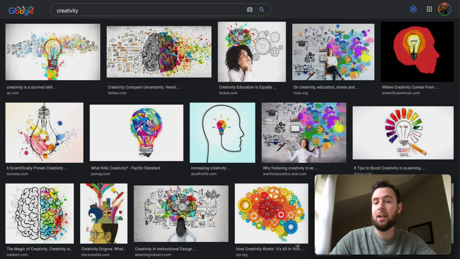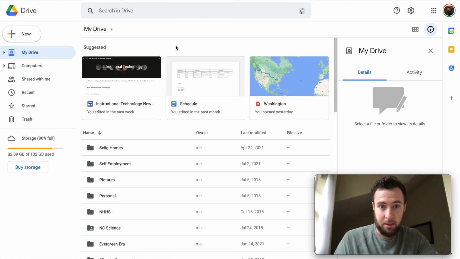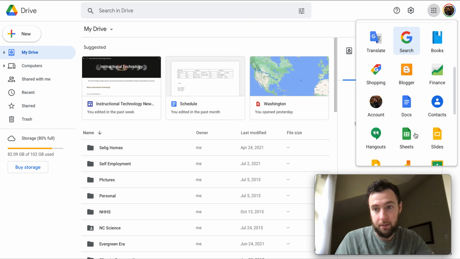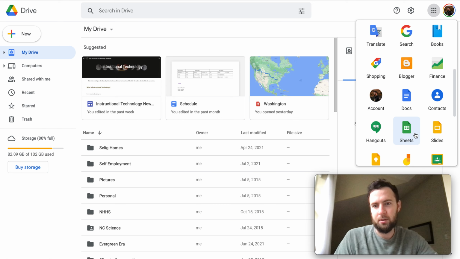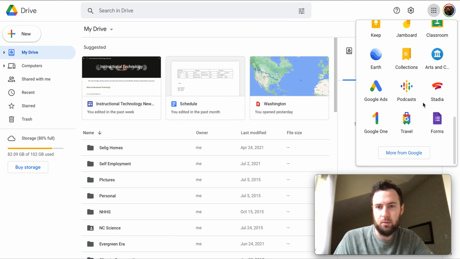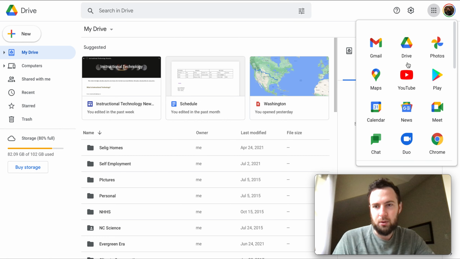With that, what could creativity look like in an evaluation? So I've chosen 3 different tools for us to check out today. All of these are accessible within Google. I'm here on Google Drive, which is one of their bases. And if you look at that little waffle on the top, there are tons of Google apps to choose from. There are huge opportunities for creativity with each and every one of these, but for our evaluation sake today, we're going to zoom into just a couple here. Google Forms and Jamboard, and lastly, YouTube.